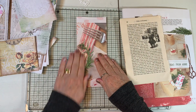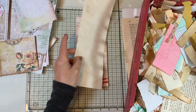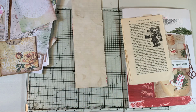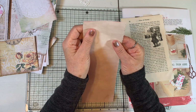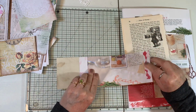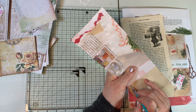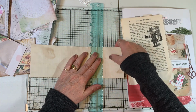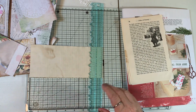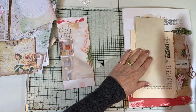Oh, so funny. Okay, so I think I'm almost positive. Yes, I thought I had a long, oh my gosh, look at that. See, that's the fun thing about collage. Sometimes it's just really, really meant to be. That is exactly the right size. Okay, that's almost weird. But good. I'm so glad. Okay, we're going to use this, and pop that back in there. Okay, so I'm going to put this on the back. Is the plan.